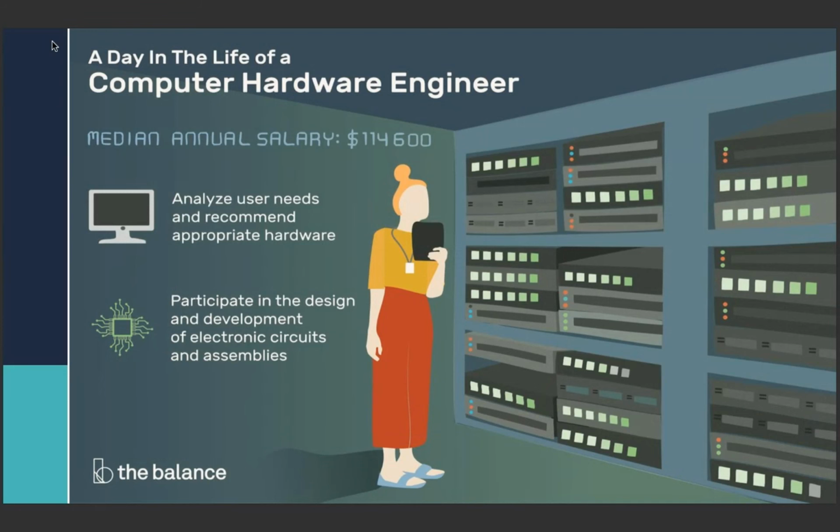And the best part about being a computer hardware engineer is that apart from working for some company, you can absolutely open up your own organization and venture, wherein you are a consultant or an analyst or a maintenance person for the organizations which are already functioning on these parameters. That is the beauty of a computer hardware engineer.